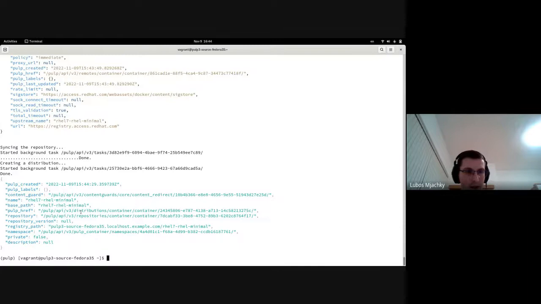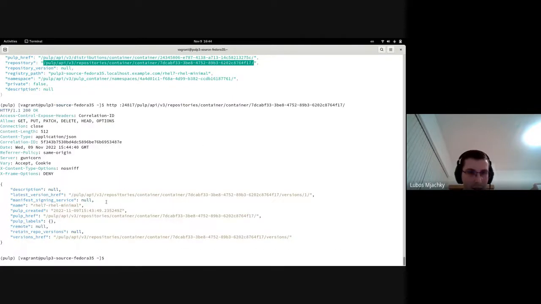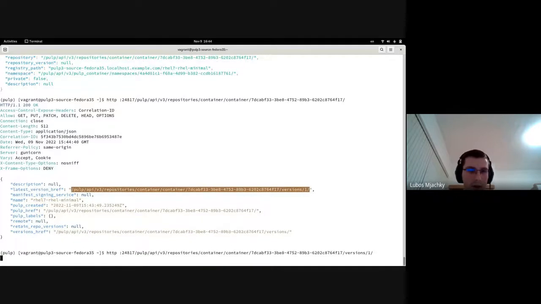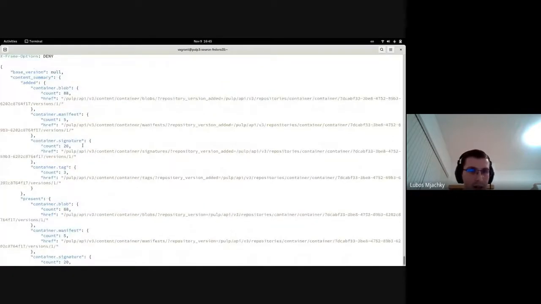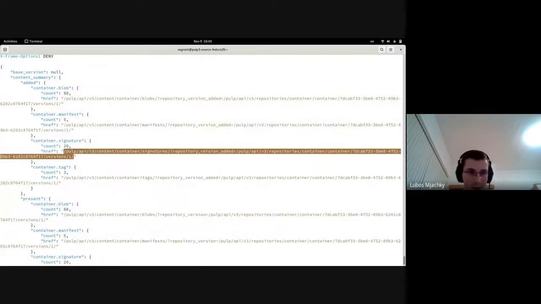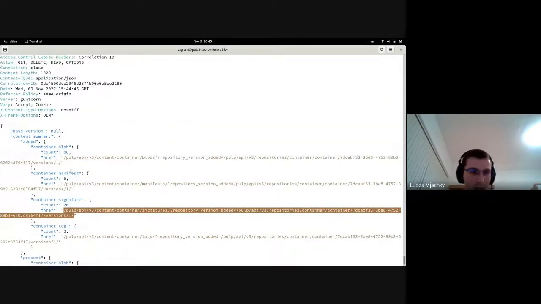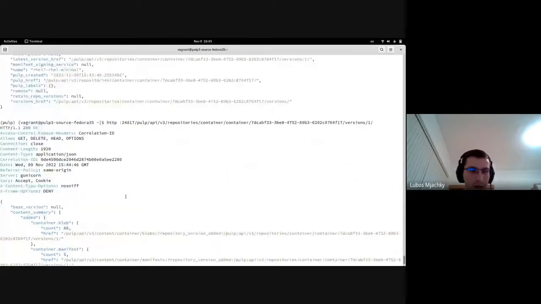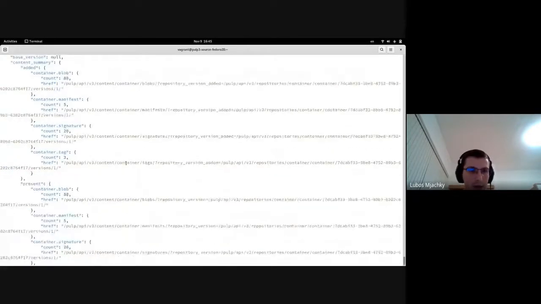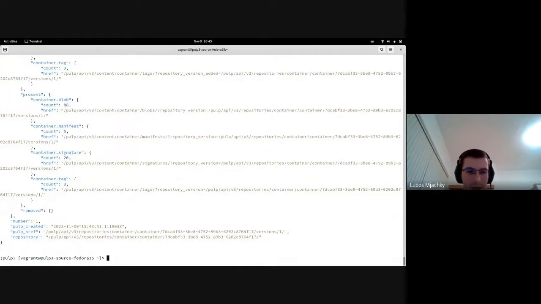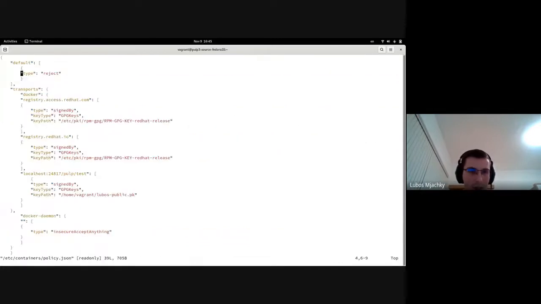And as you can see, from the Pulp's perspective, signatures are just another type of content that are stored in a database. And as you can see, we synced 20 signatures along with 5 manifests and blobs and packs. So with this, once you publish and distribute those images and set a correct verification policy that is placed under the containers policy JSON, you will be allowed to pull all those images.